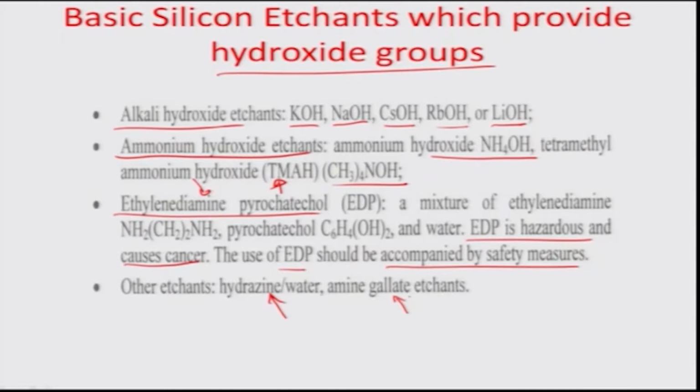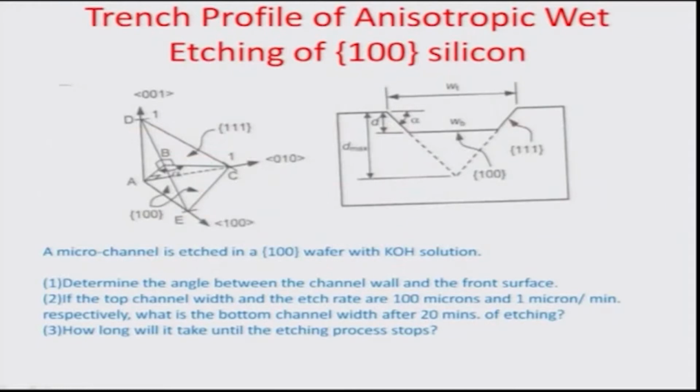So let us actually look at how this overall direction formulates an angle with respect to the conventional 001 or 010 or 100 or let us say 111 direction, so 110 direction. In this particular example we are talking about etching a microchannel in a 100 principal direction wafer with a hydroxide etch, and we want to determine the angle between the 111 plane and the 100 plane, which is actually a very simple issue. It is about how this direction would be in comparison to this direction here.